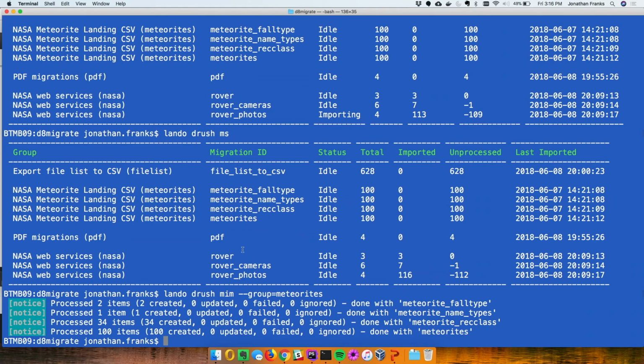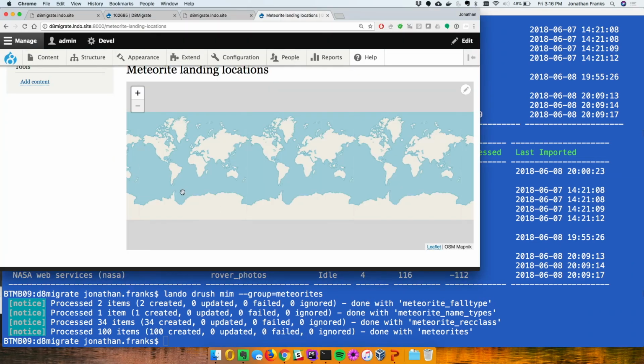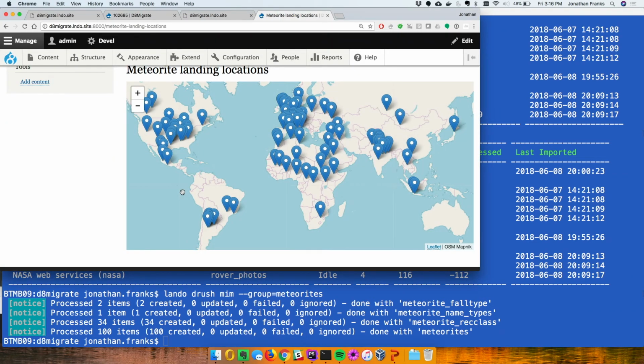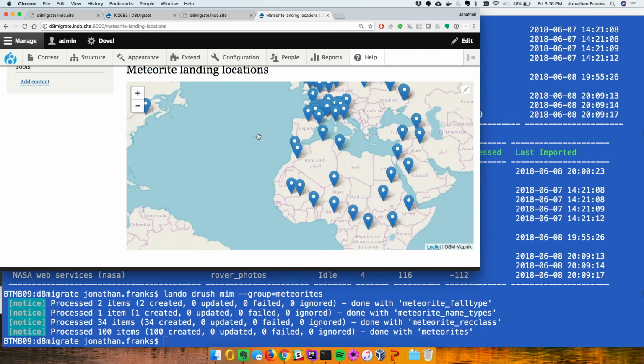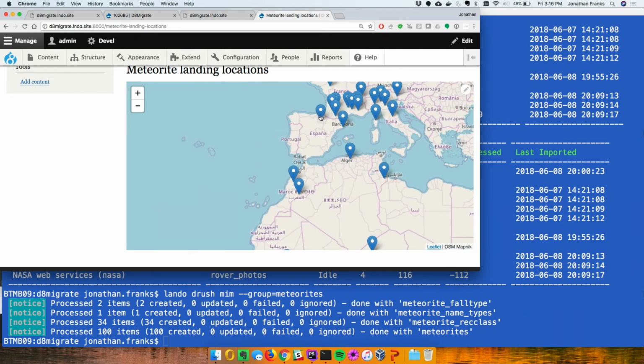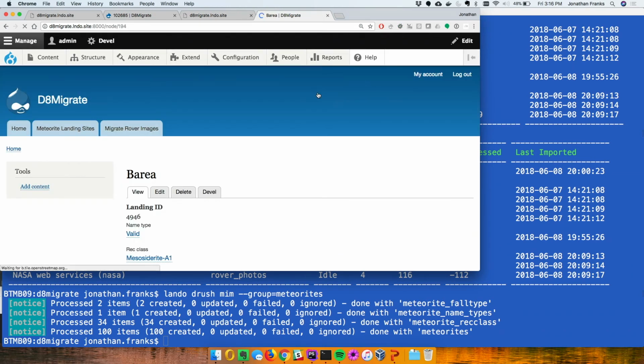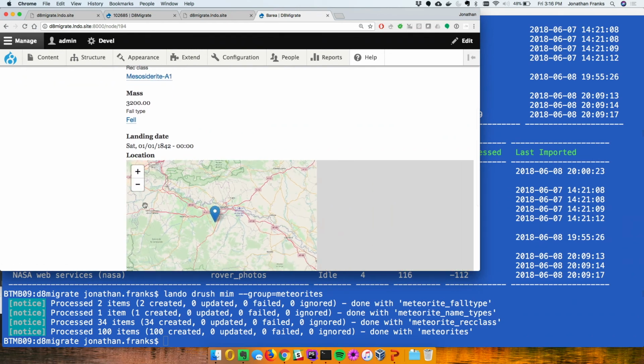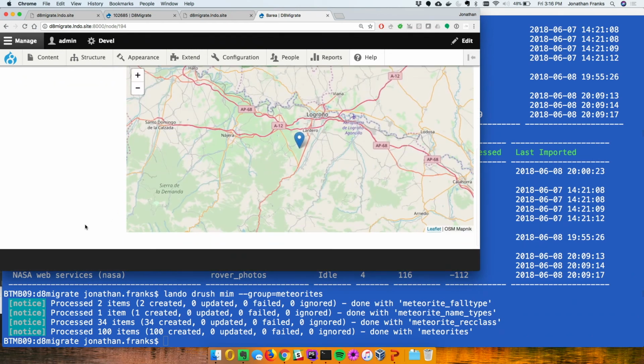So we imported 100 meteorite landings. Now let's refresh this map. Bam! There they all are. So here we have the geo field for each one of these. We have all of our terms. Whoops, scrolling in the wrong place.